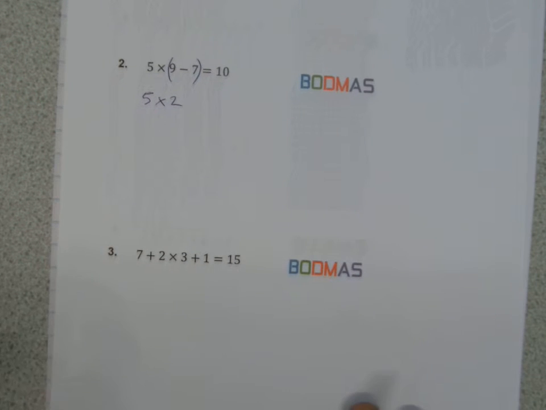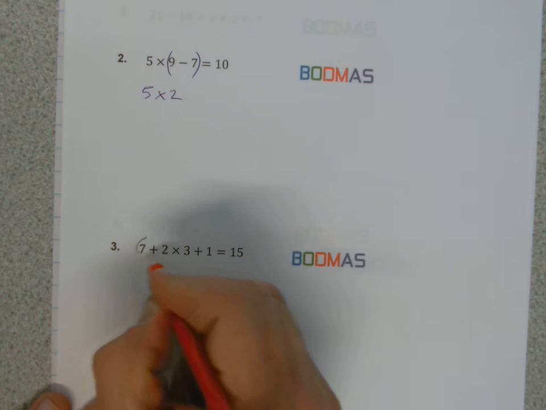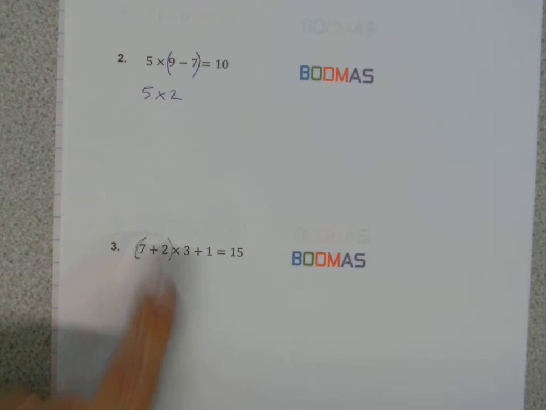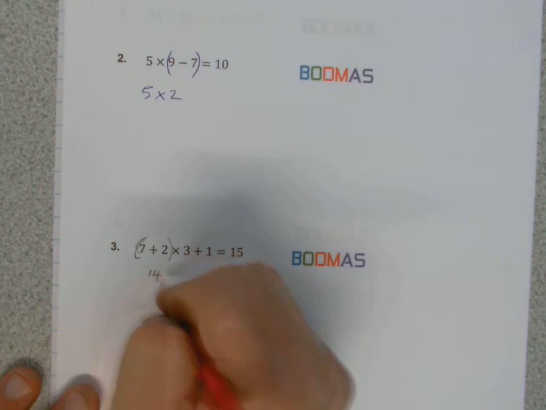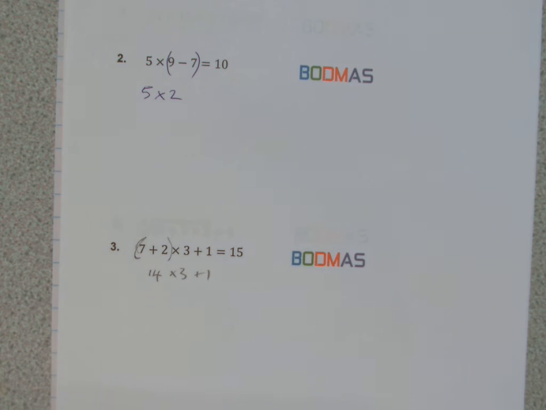Now, it can get more complicated. One thing you could do is possibly use a pencil to work it out and see if you get the answer. So you can put some brackets in. Maybe we'll put a bracket here to see if our calculation works. So in this case, I'd have 7 plus 2, times 3 plus 1. So I work out the bracket first.